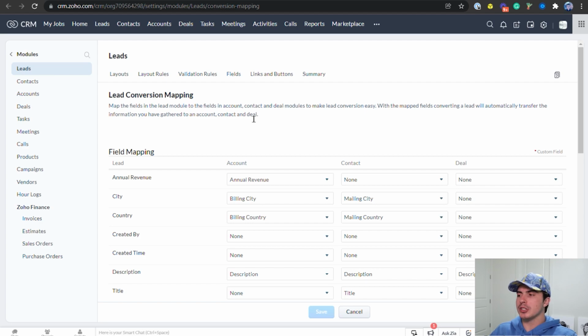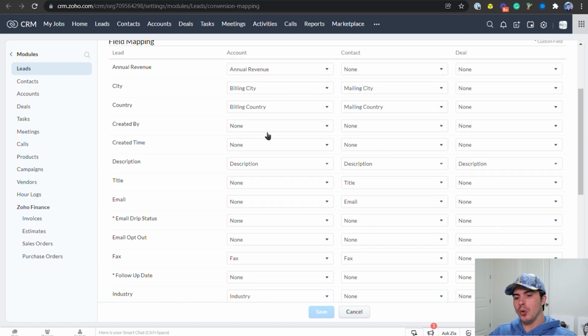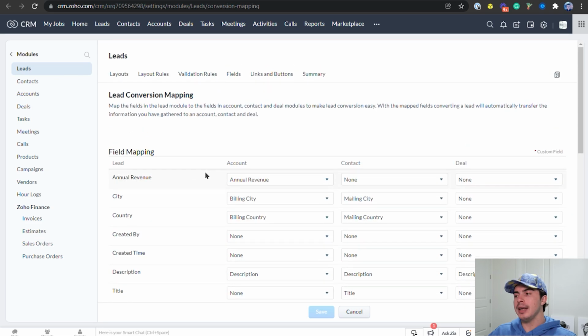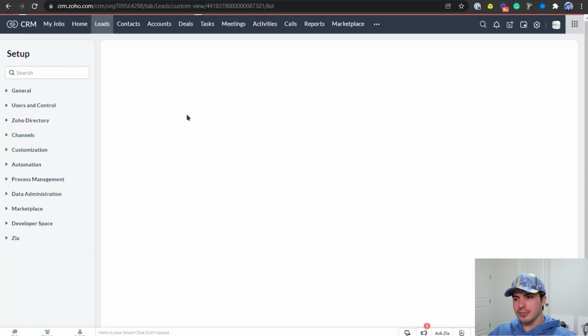Let's say you are a sales development rep and you are passing an opportunity on to an account executive. Instead of having the account executive or yourself create an account, contact, and deal upon qualifying a lead, the system will do this for you. All that's left up to you is to fill out one form and click one button, and all of that lead information will convert to an account, contact, and deal. So this is the page in which you can decide what the fields on the lead mean in fields in different modules. Make sure to go through and organize this correctly so that as you press the convert button, everything passes over as planned.